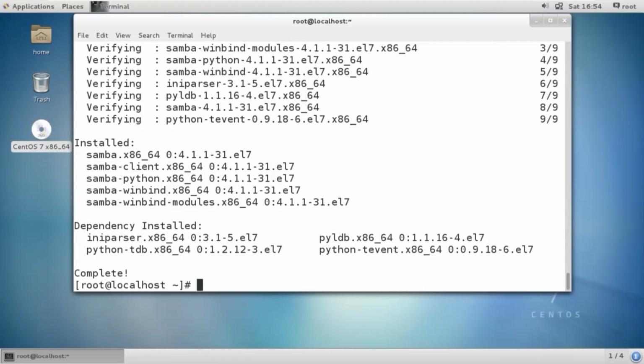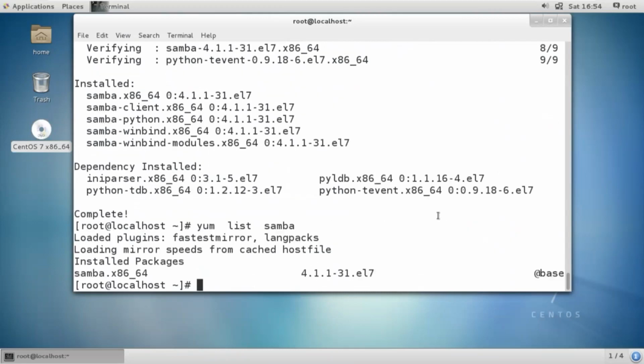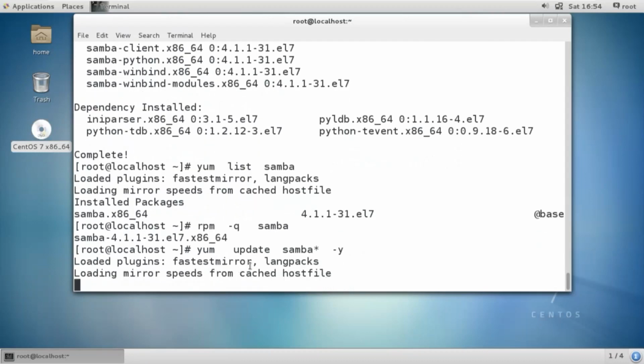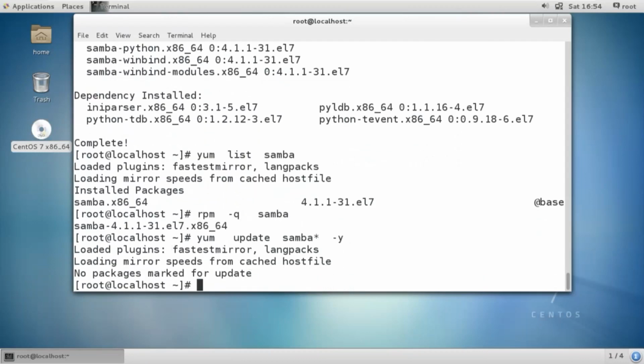Okay. So now you check whether the application is installed. Can you see the at the rate now? Yes. Now if you want to check with RPM also, you can check. Now if you want to upgrade the application with yum, you can use yum update or upgrade. Both are the same, followed by the application name. Since in our database, whatever application was there, the same we have installed, an upgrade is not available. So that's why it is not upgrading. If it is available, it will install with the same command.